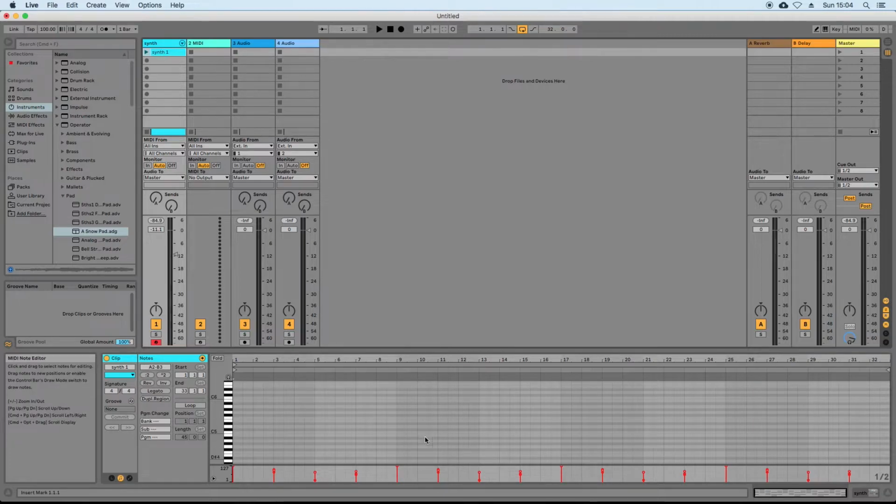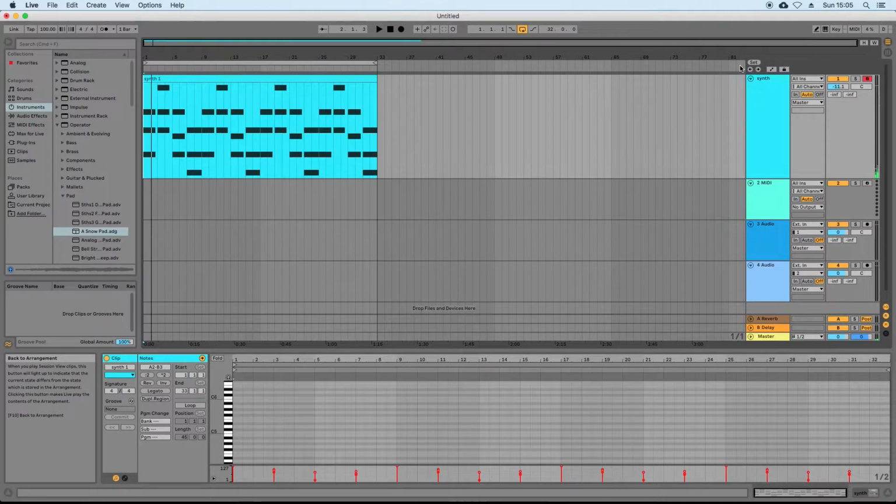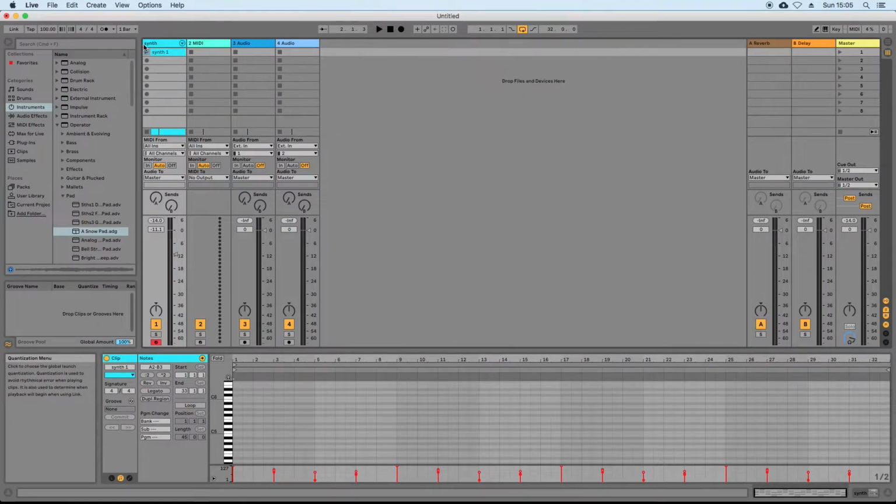So now I've got this in here. It's exactly the same MIDI part as we had before. By the way, sometimes you'll find if you're playing around in this view, if you go to the next one, it's locked. You can't do anything. If that happens, just click this icon here and it will unlock it and you can do stuff. Okay, so while we've got this bit playing, we could maybe add drums or something on another lane.